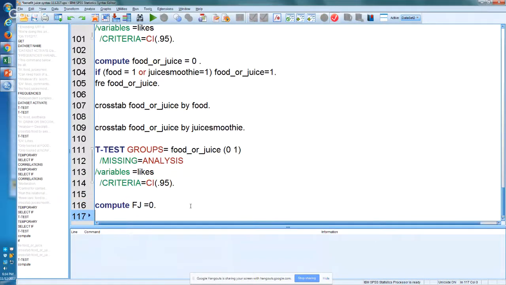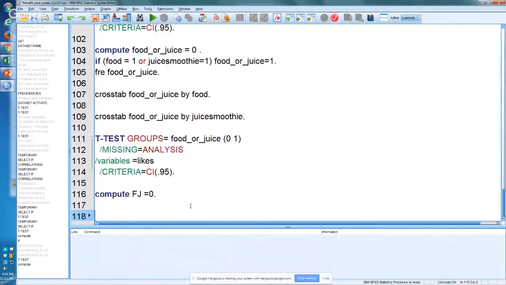On Thursday, I mentioned that t-test and ANOVA effectively do the same thing. Now, when Tara was asking her question and she was talking about what if we have this, or what if we don't have this, or how do we have food or juice, food and juice, only food, only juice, that's effectively 4 groups, and we saw that in the crosstabs.